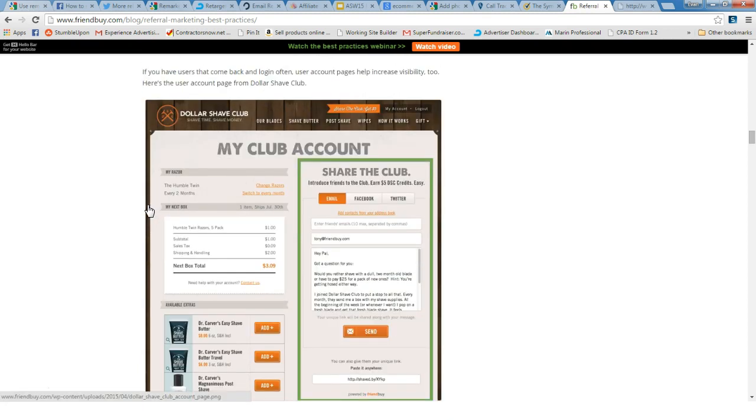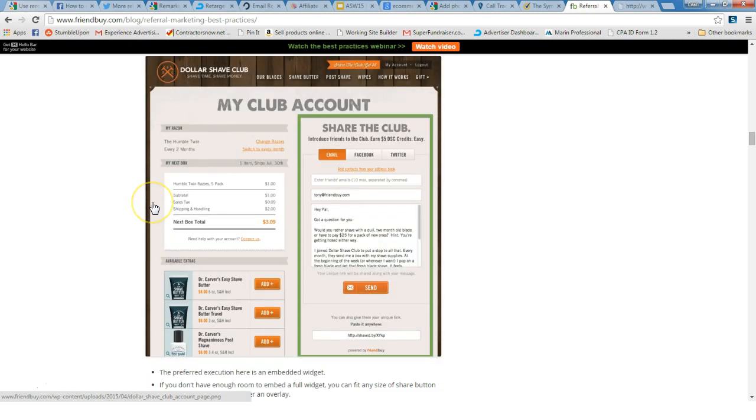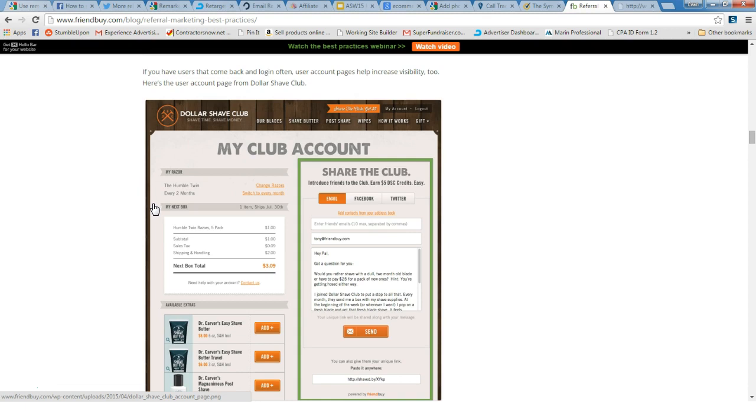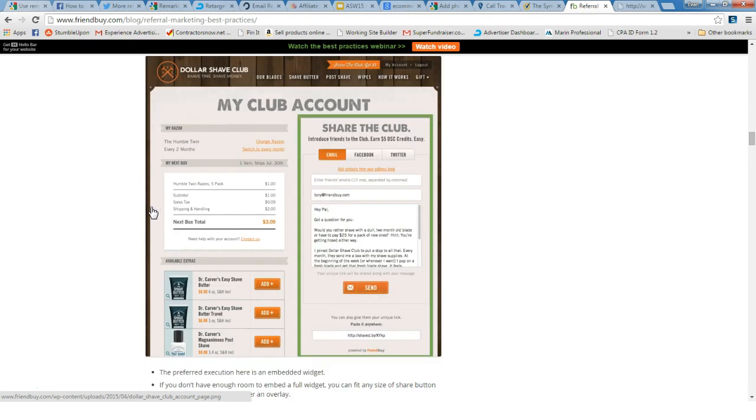And if the reward's good enough and you convert the traffic they're referring well enough, and people actually benefit from your Refer a Friend program, it could actually grow and be a formidable source of revenue. The company Bonobos is said to generate 25% of all their new customer sales through Refer a Friend. So there you go. That's the proven quantity right there. Dollar Shave Club is using them.